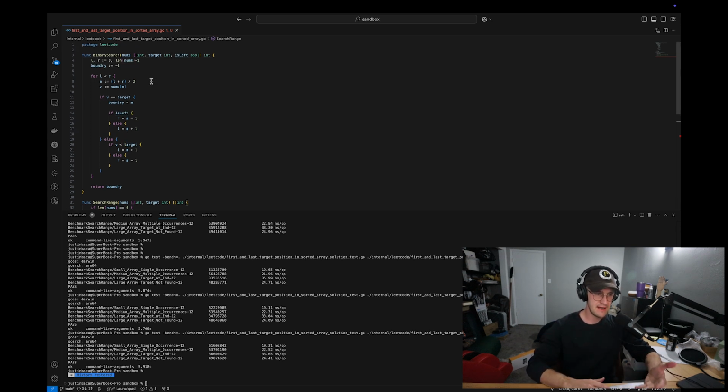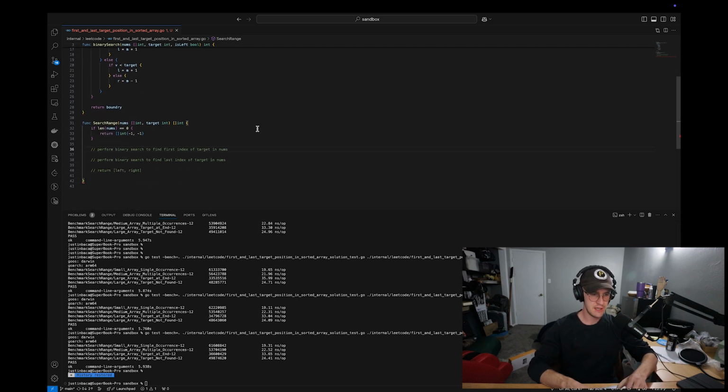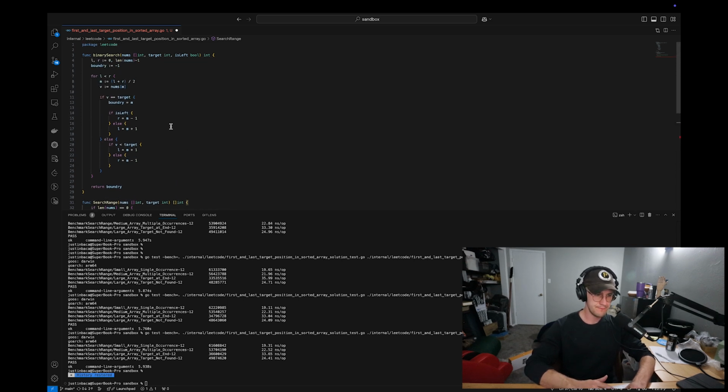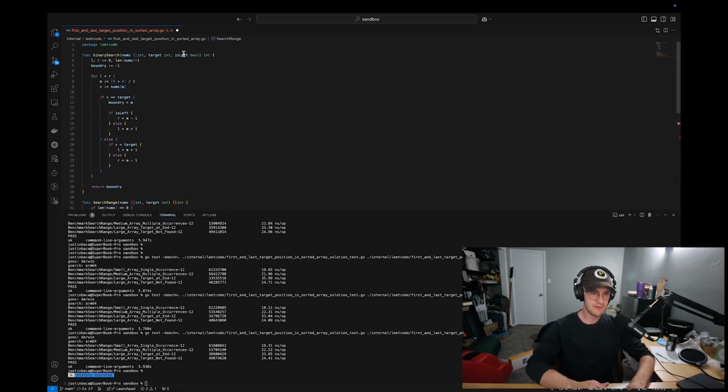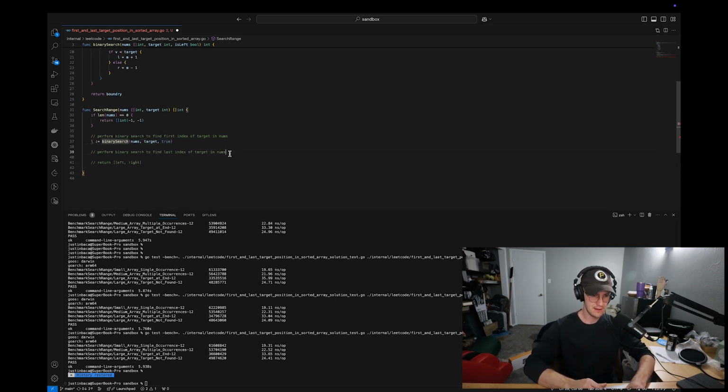All right, so now that we have this binary search function, we can go back down to our search range function, and we have this comment where we know we're going to perform binary search to find the first index of target in nums. So now what I'm going to go ahead and do is our leftmost edge is going to be equal to calling our binary search function. We'll pass in our int slice nums, our target, and then true, because again, we have this is left parameter for determining are we trying to find the leftmost or the rightmost edge, and so it's going to be true in this case. And then R is just going to be equal to performing the binary search passing in nums, target, and then this time we'll pass in false.